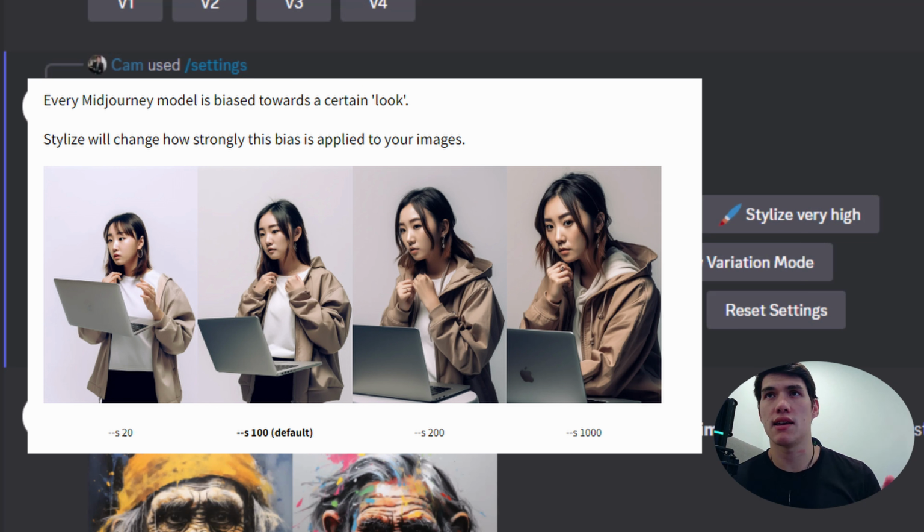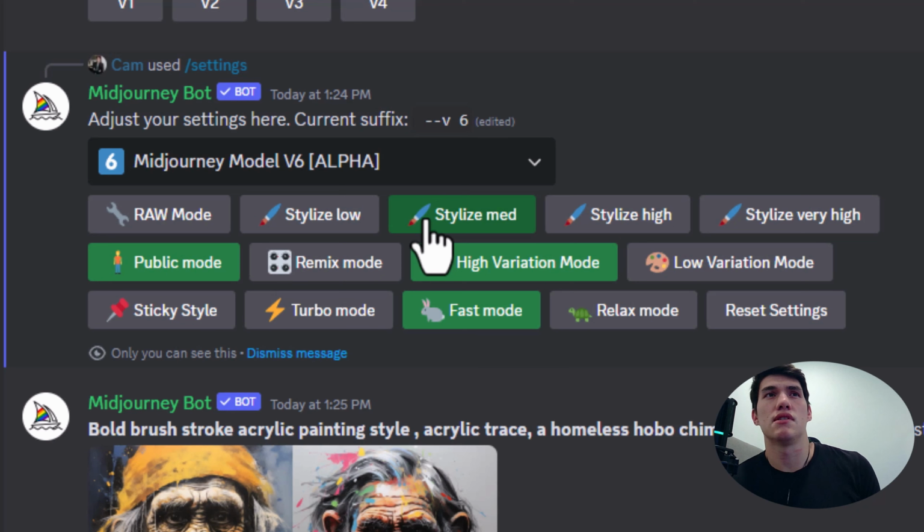But when it does that, it compromises by not following your prompt as closely. You might ask for an image of a cityscape with a red car in it, for example.